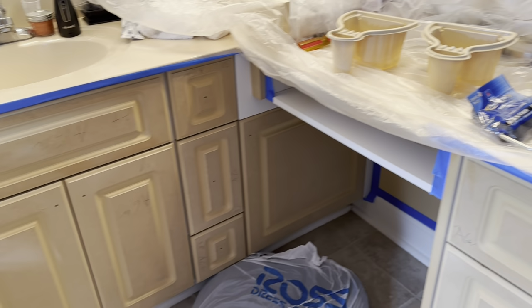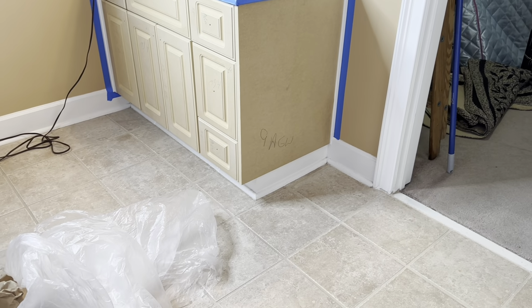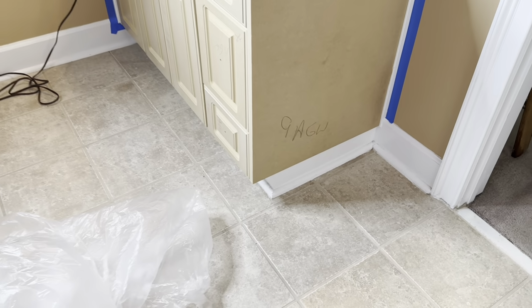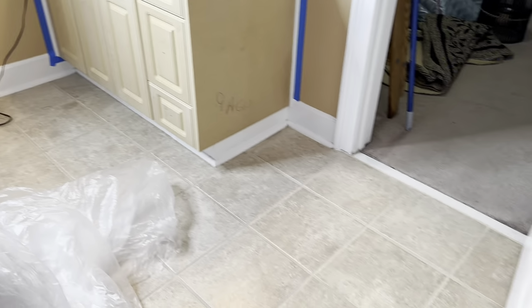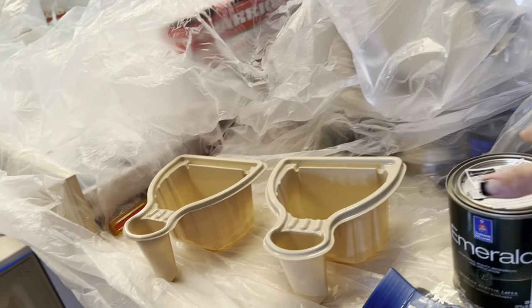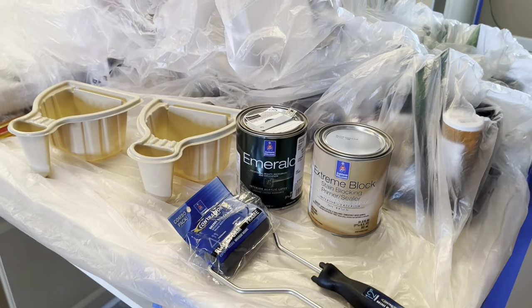And what we did, we just went and taped everything off. And the young ladies at Sharon Williams had this 40% off sale, so it was just perfect timing for me to do this. She was telling me all I need was a quart of paint, but I really thought I needed more. The quart of primer was perfect, but for what we needed for the cabinets when we got ready to paint, I needed more. So I went back and I did get more, and I'll share that with you a little later on in the video. But everything is by Sharon Williams.